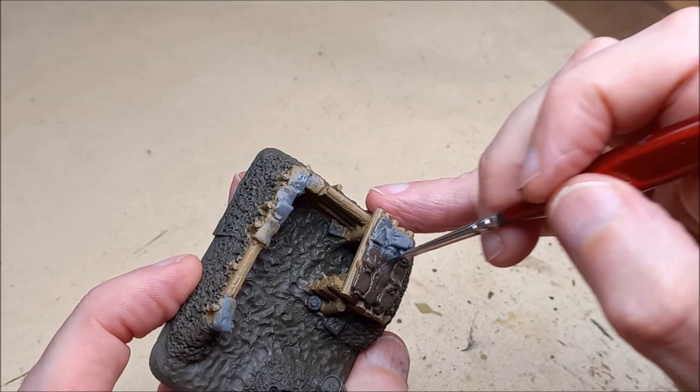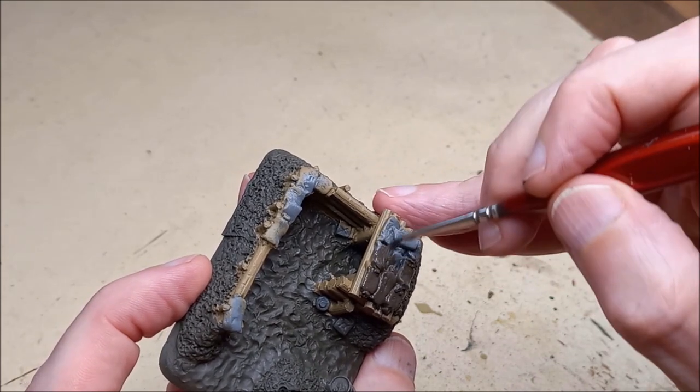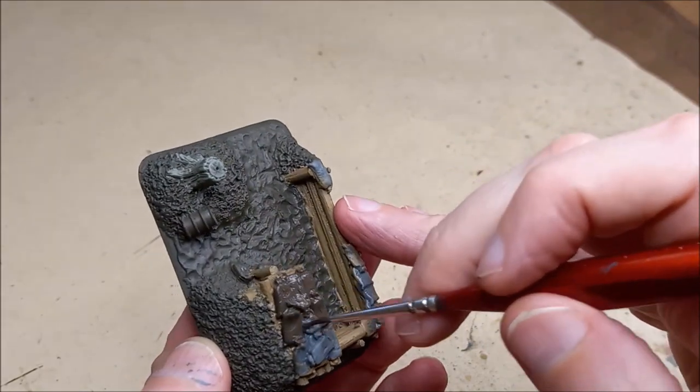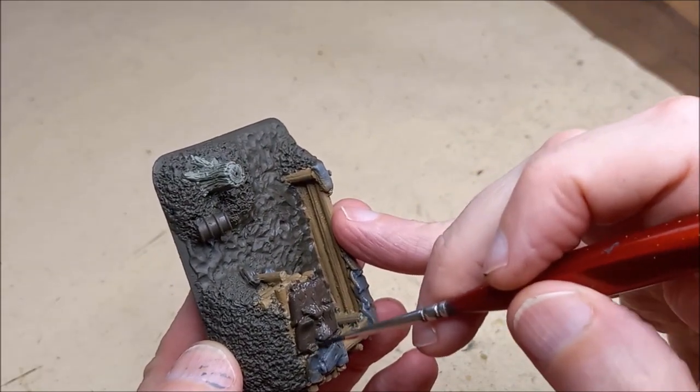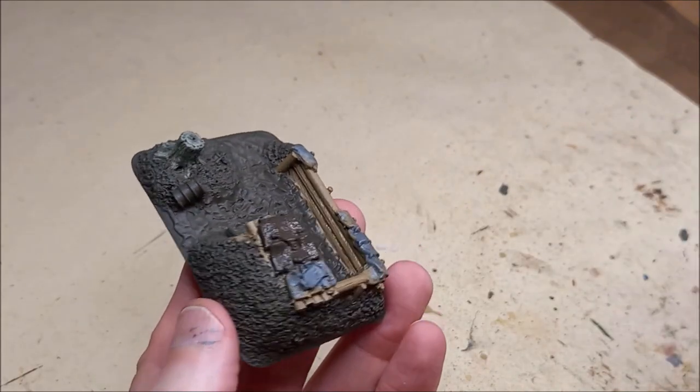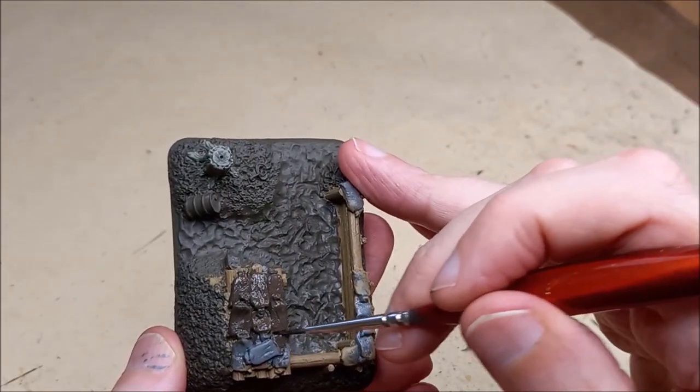I'm giving the sandbags a coat of olive drab. That's the dark US olive drab. It might be called olive brown now, but that provides a nice dark shade colour for the subsequent layering process that I'll follow.